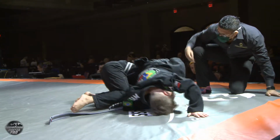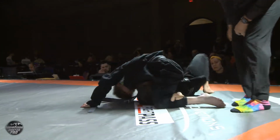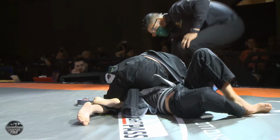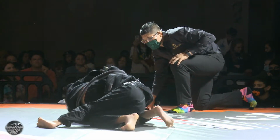Wow. He's going to have the armbar again when he pops up on top here. Emmett's looking to control the legs, keep Collin from turning on him. We got Professor Jose Giannis doing a really good job of just keeping an eye on these kids and making sure they're nice and safe.